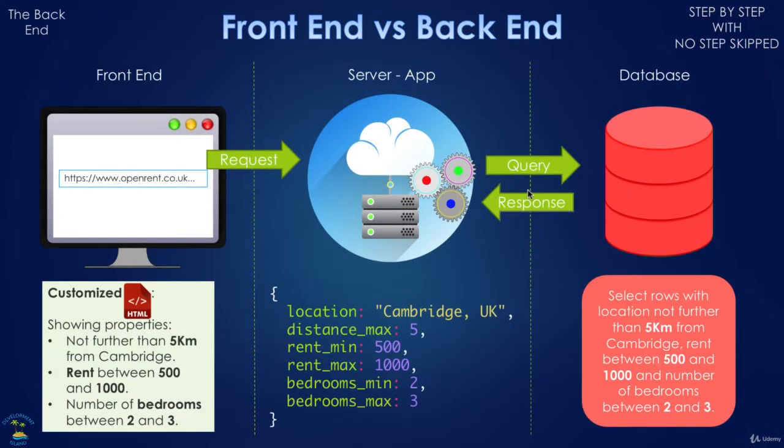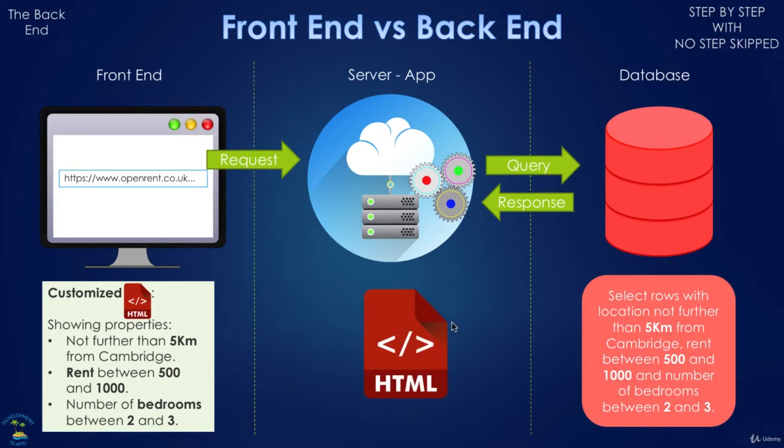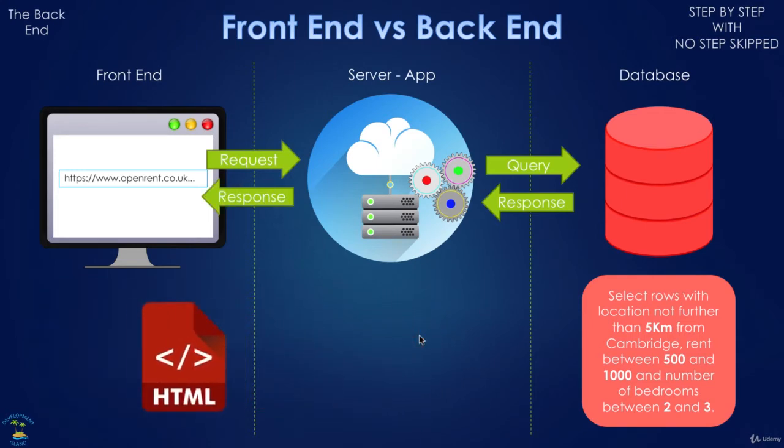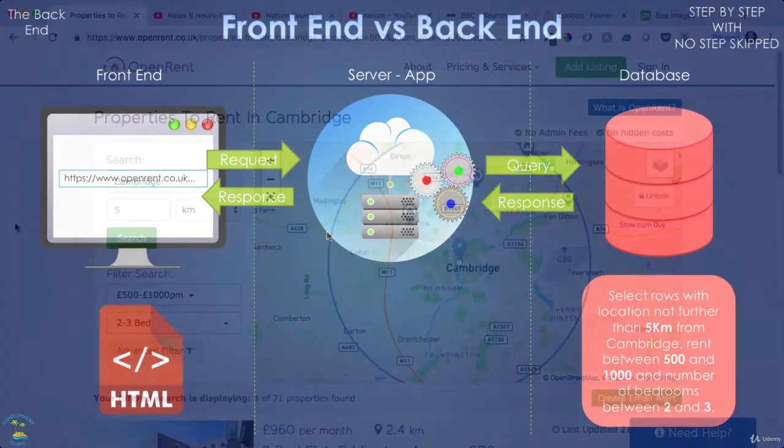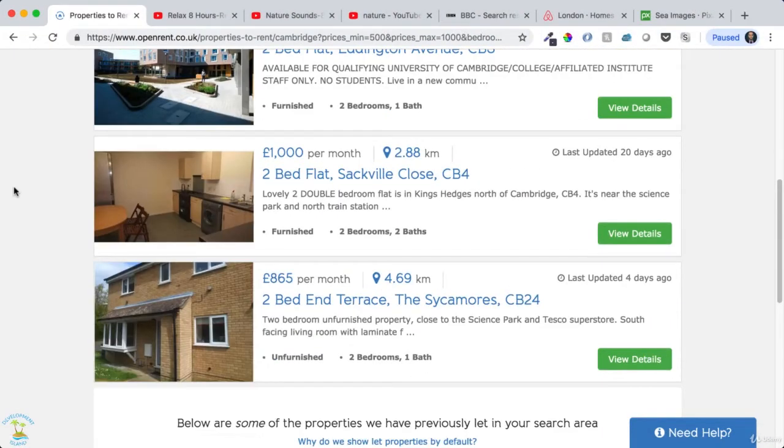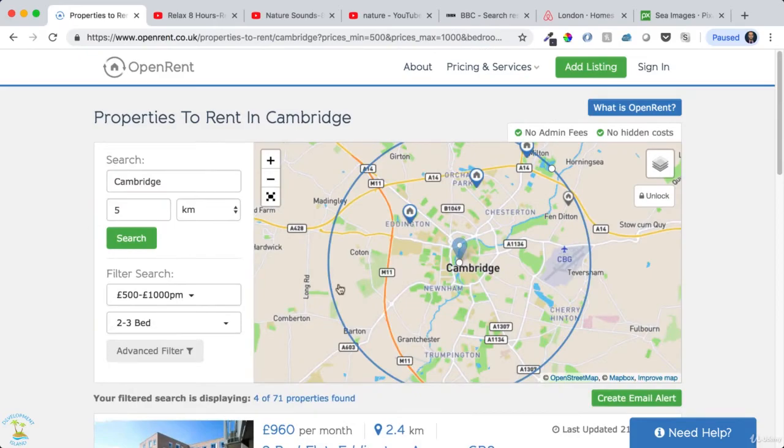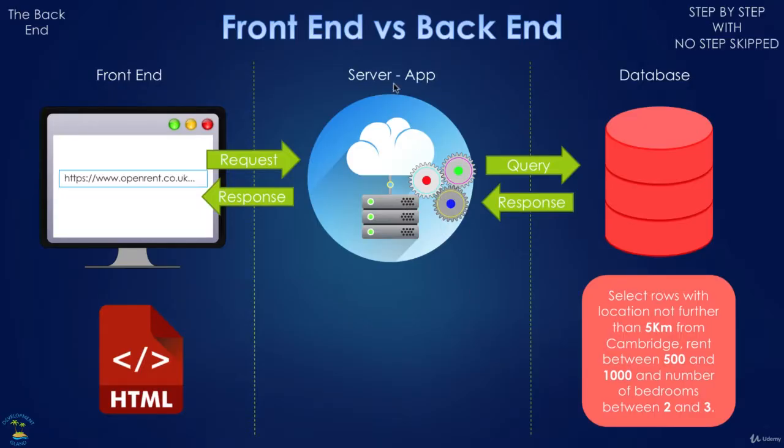And then our app is going to start working again and is going to use the details of those properties we found to build the customized HTML web page, which is going to be served to the user by the server. And then the browser is going to display that customized HTML web page. Now the app that is inside the server and which does all the work, that's what you need to build inside your server when building a back-end website or a dynamic website.